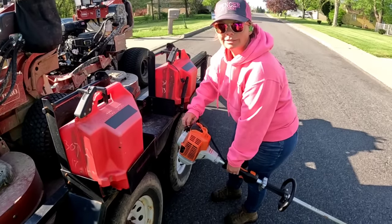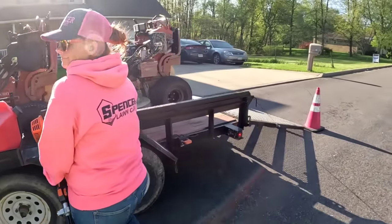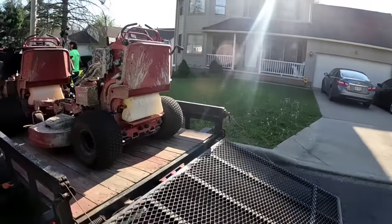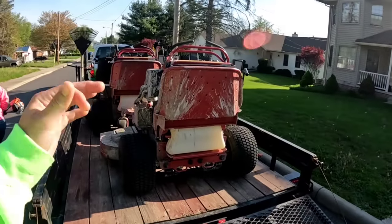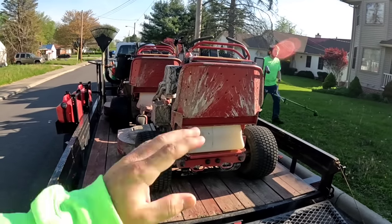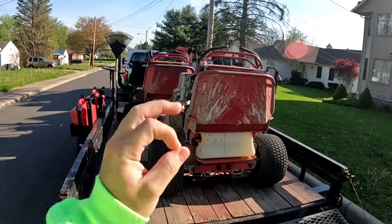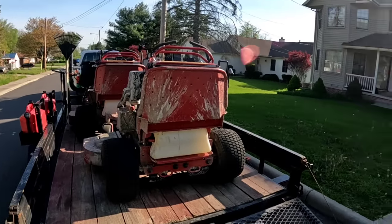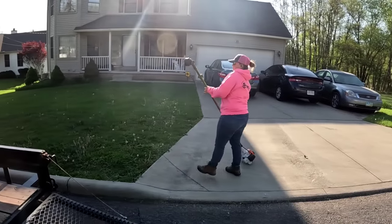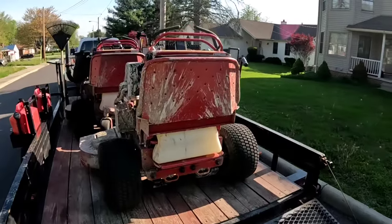Morning, TQ. Gotta get to work, letting the mower warm up for just a second. I want to stress to you guys, make sure you're checking your oils. I don't care which engine you have, we run all Kohlers. Make sure you're checking your engine oil at least every other day. Every day would be good, but I understand we've got busy lives. Like I just said with the old mower blades, you can save a little time, but just make sure you're checking your oil.